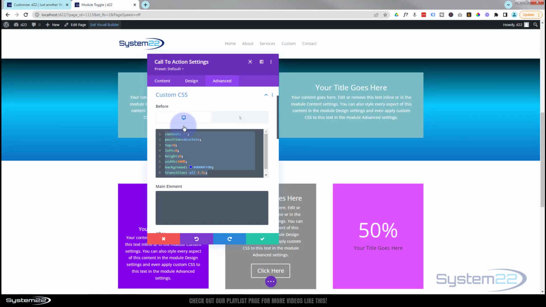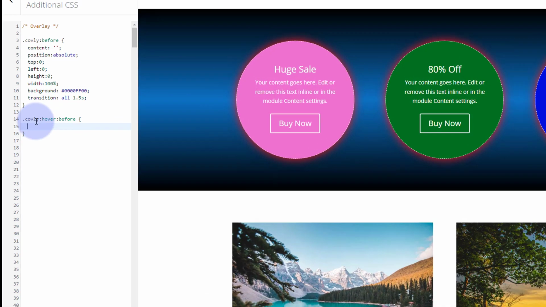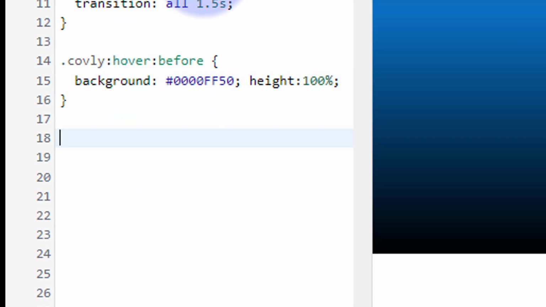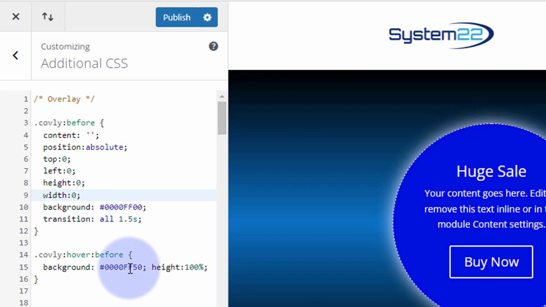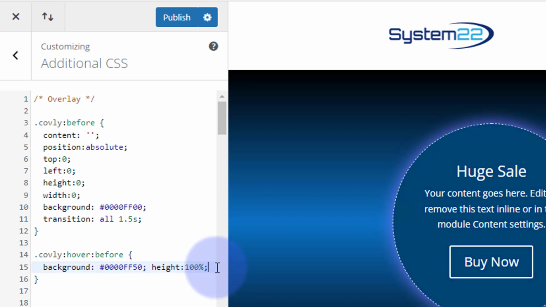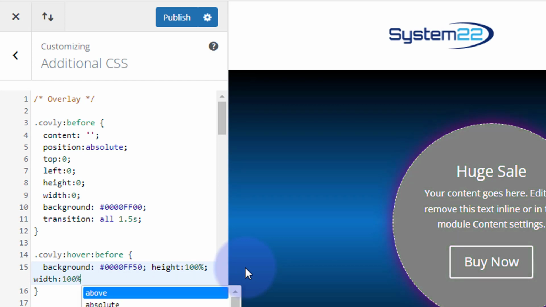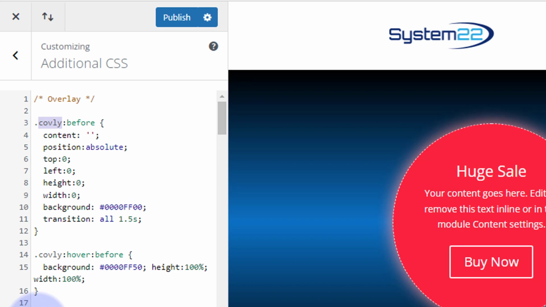And in between, we can steal our little bit of hover code here. So if we go over to the hover state, there it is right there. And we'll paste that in there. I think what I'd like to do is change it so it's diagonal again for a bit of effect. So I'm going to change that width back to 0 like I showed you previously. Don't need the % on for a 0. And I'm going to add width 100% to here as well. 100%. That way it'll come in diagonally. Great. So anything that we apply this class name to now should have our little hover overlay effect.